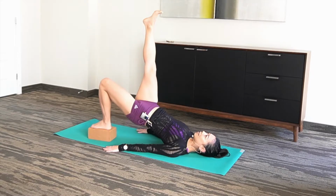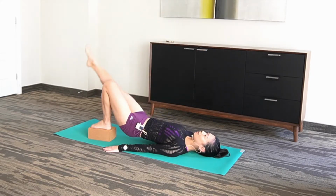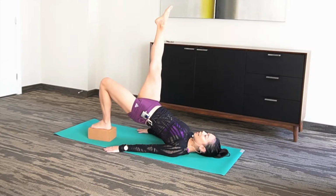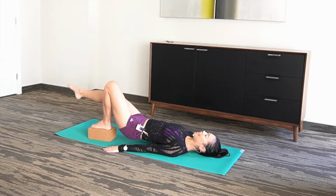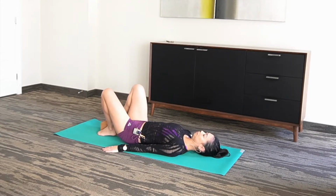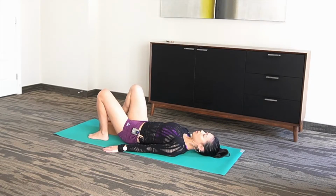2 more. Inhale, lift. Exhale, release. 1 more time. Inhale, point. Exhale, drop down to hover. And let's slowly release. Slide the block over underneath the left foot. Take a moment to set up to prepare.